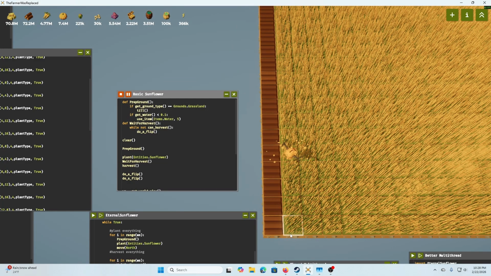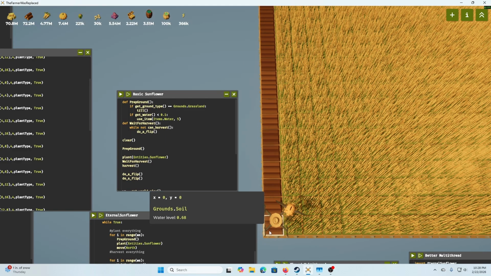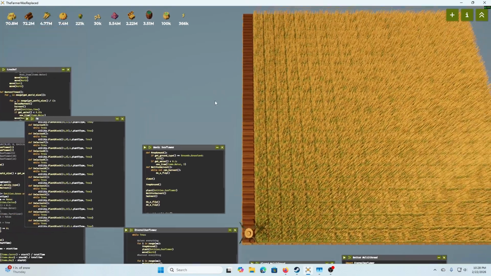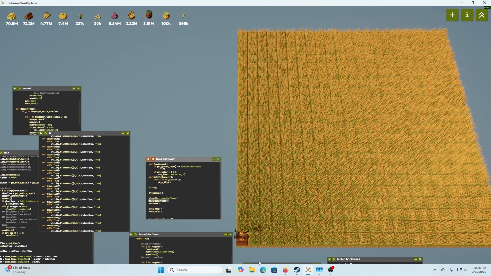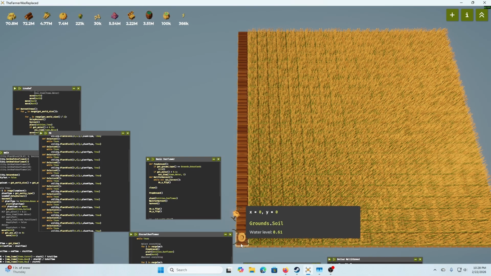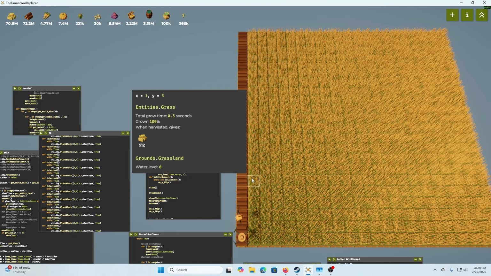Why not plant the entire row, come back, wait until I can harvest this first flower, and then harvest the entire row? So again, to run that one more time, we've got the waiting for a single flower to grow versus I'm going to plant the whole row, maybe have to wait a little bit for that first one to finish maturing, and then harvest the whole row. Much more efficient. This is algorithm efficiency.